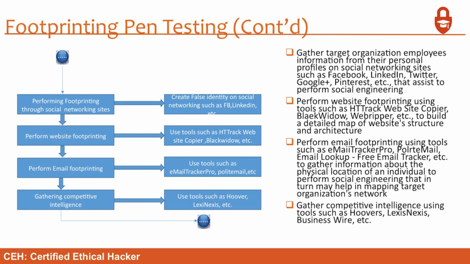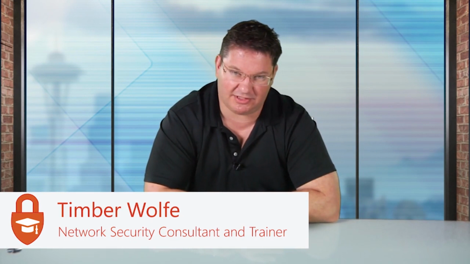LinkedIn, Twitter, Google, Pinterest. If you're a security engineer at a company and you say, hey, I work with Cisco all the time, and you're going to work for company X and you're in security, you probably don't want to list that you work at that company. It's probably just prudent to say, hey, I'm a senior security engineer, I'm a principal security engineer, I'm a new security engineer, I'm an intern, and list what you're doing and what you're working on, but there's no reason to list a company. There's no reason for that until you give them your resume and then know whom you're giving your resume to.